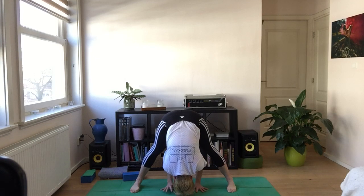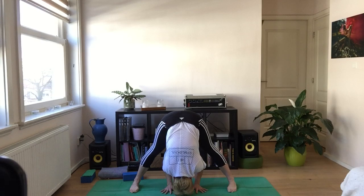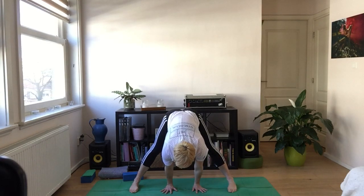1, 2, 3, 4, 5. Inhale, head up. Exhale, stay strong core. Push the floor, lift. Exhale here, version B, arms wide again. On the exhale, place them to the waist. Then inhale one more time.